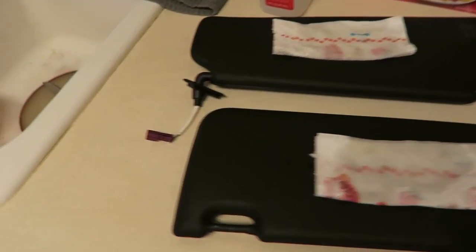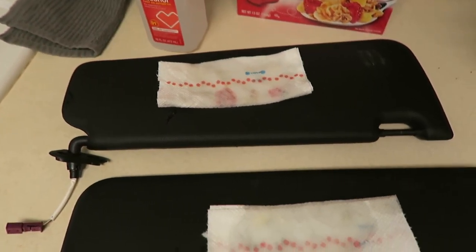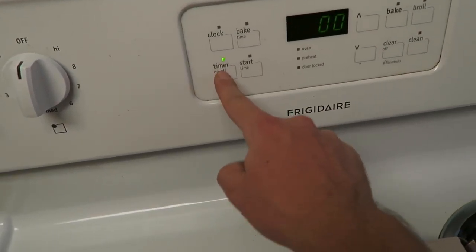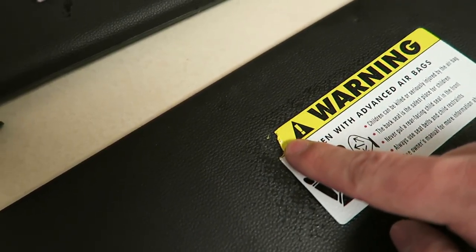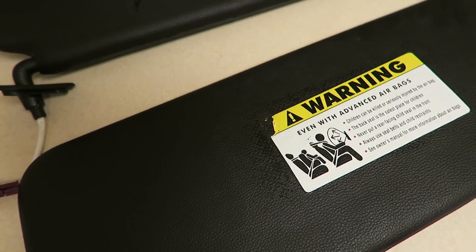The idea is to make sure each of these stickers is being soaked — I think it's about 10 to 20 minutes. I'm going to set a timer for 10 minutes and come back. As you can see I was already able to pick off just a little bit, so let's see how easy this is and we'll go from there.